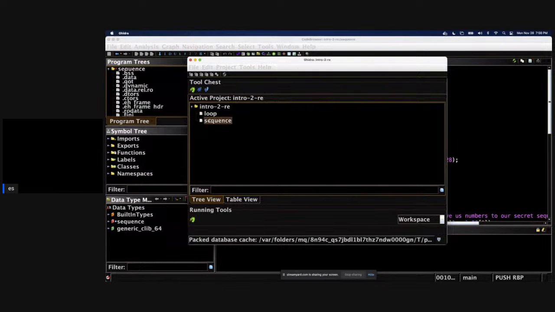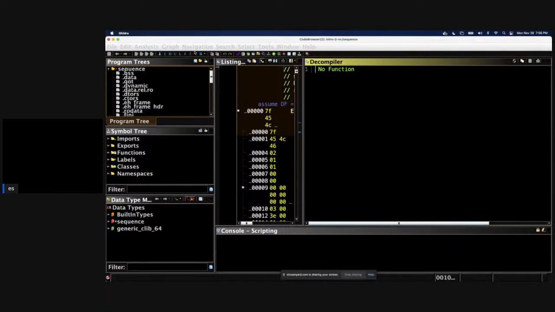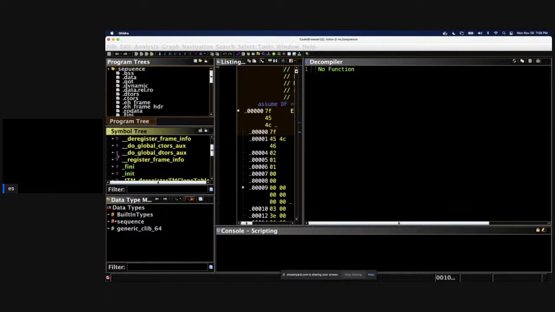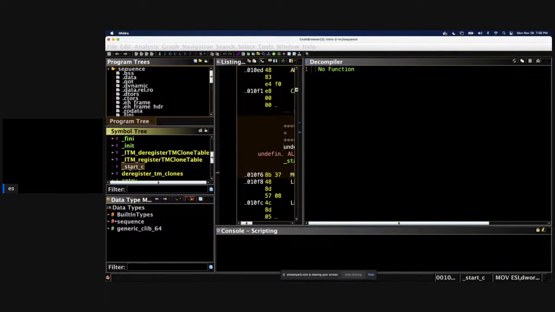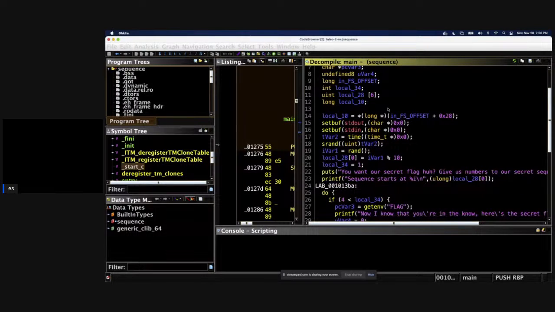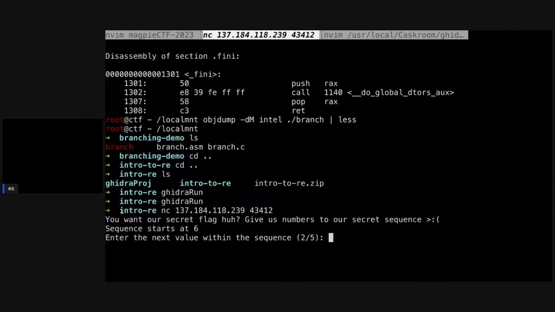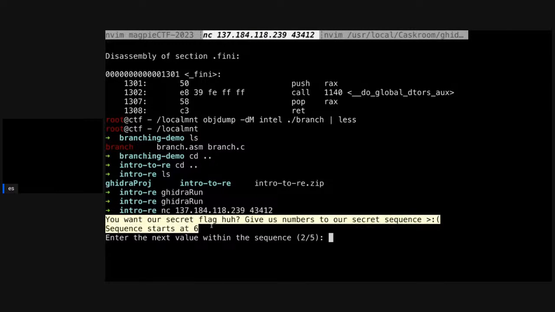Let's go into the challenge binary sequence. It was already open. Cool. So I would like to go to functions and then start C and then go to main from there. So once again, we have a number of things. If you run the code, we see that the server asks us, oh, you want our secret flag, huh?